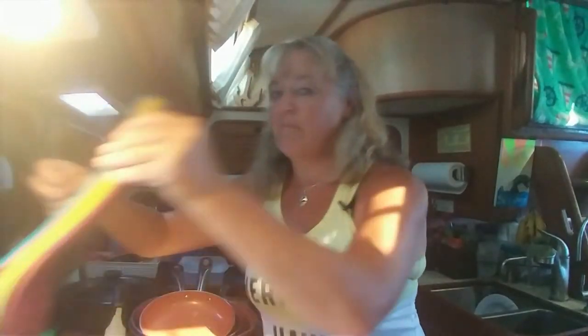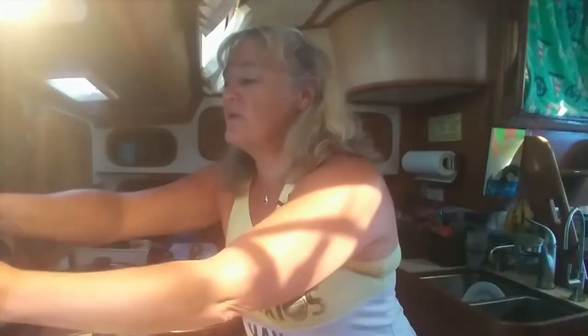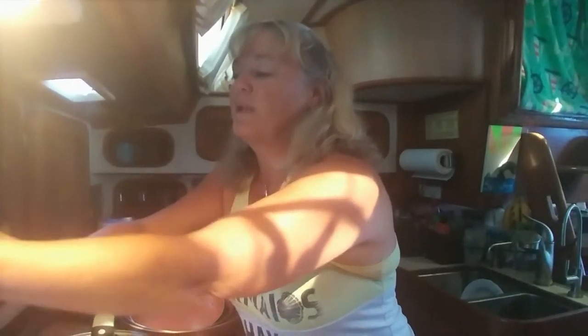I have them here where I can reach them and use them every single day in every recipe I make. They're really cool — there's the spatula, the pasta strainer, the ladle, slotted spoon, and big spoon, and they nest together. I have one of those really sticky little pads underneath the holder, and I clip it with a hair tie so I can access them immediately and put them back without opening any drawers or cabinets.